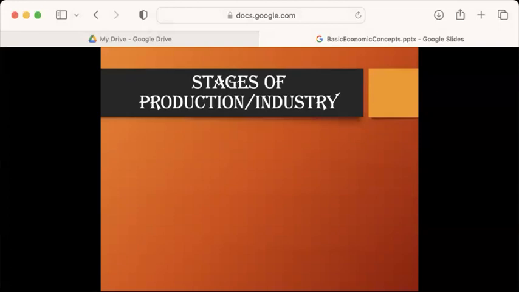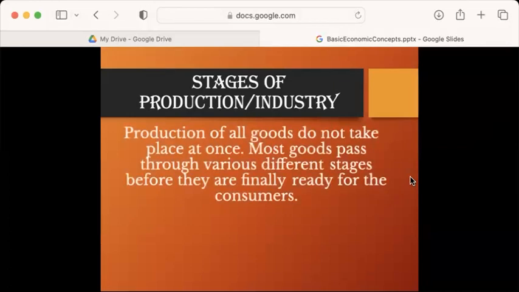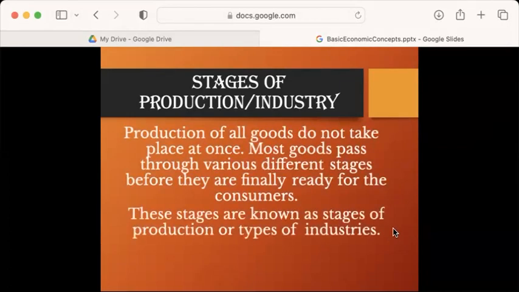But then again, to produce the car body, the steel industry has to produce steel, right? For steel, we need to extract iron ore. Windscreen is produced using silica, sand, which has to be extracted from nature. So in most cases, most products start their life in nature. So this is called the first stage of production or primary industry, right? So production of all goods starts in different stages. That is the definition that is given.